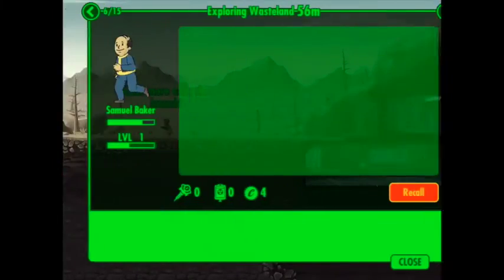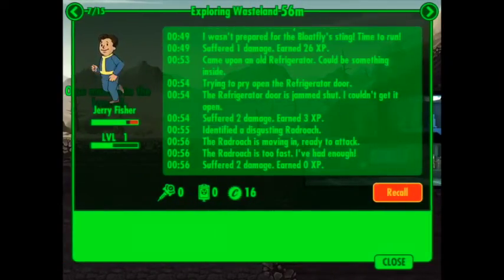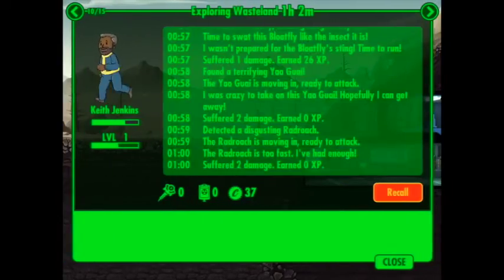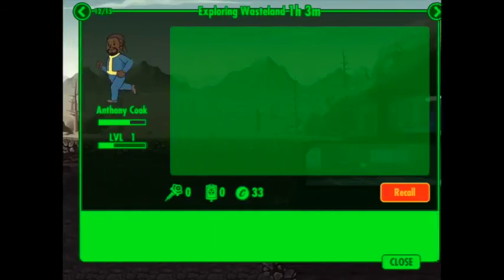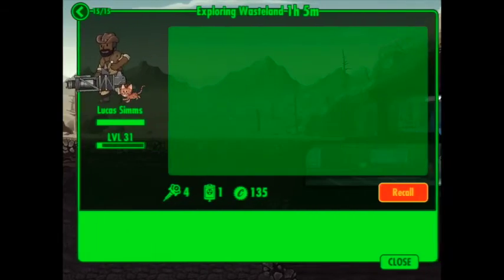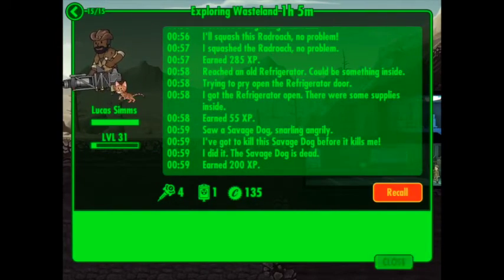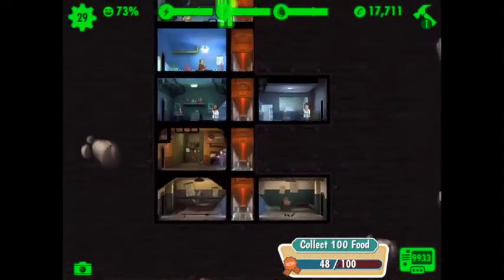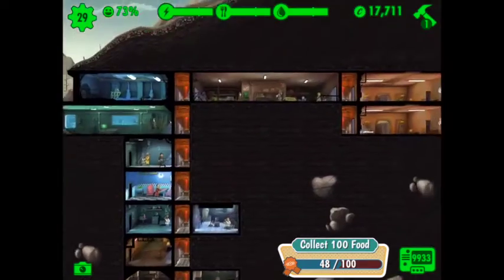These guys, these lower guys, they'll die within a day. Probably actually within a few hours. So these guys you can bring back and start training if you want. I'm just gonna let them sit out there until I get enough dwellers. There you go. Nice and easy.